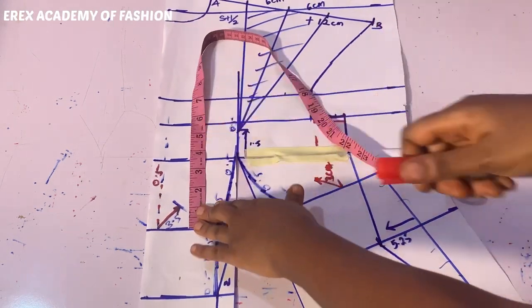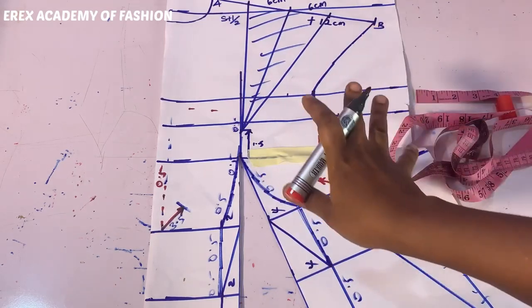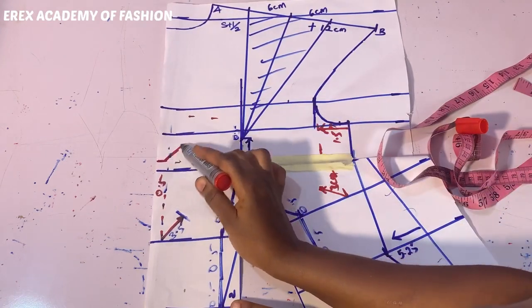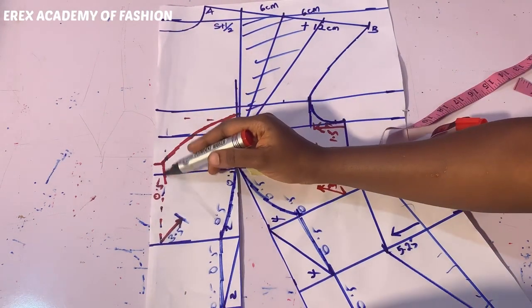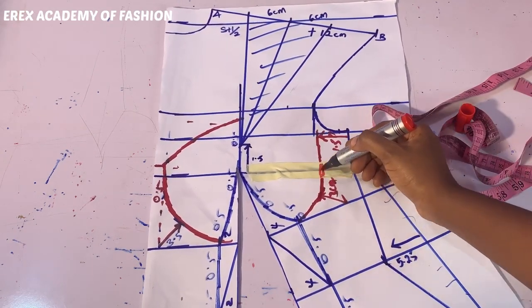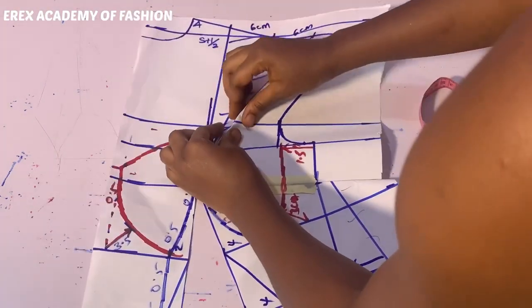This is the point where your underbust and overbust measurements come in. Your overbust is that point where you don't have to keep dragging the corset up to cover your breast — the point where you're comfortable that your breast should not show when wearing the corset. From the top, I'm going to measure about 10 inches — that's going to be the depth of my illusion, the depth of my skin-tone net, so I know that point won't show. I'll connect with the French curve to the 3.5 cm points, connect to the underbust, connect the 3 cm point and then the 1.5 cm point, then cross over the shoulder dart and close up the shoulder dart nicely.